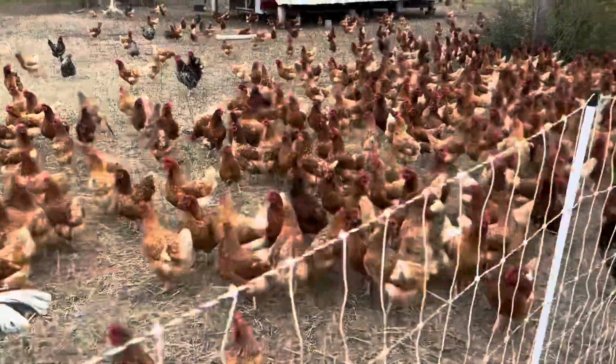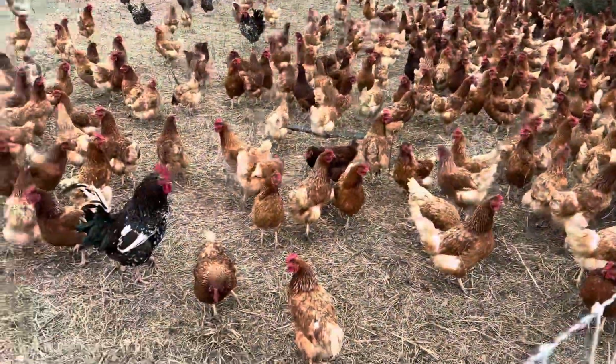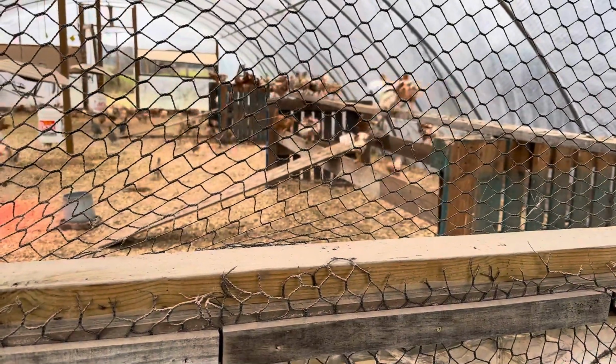You know, chickens really do love this cool weather. It's moving day, on to greener pastures. Just a wet, nasty day, but they saw me coming. They're doing some nice roosting this morning.